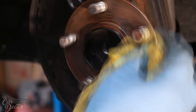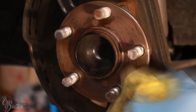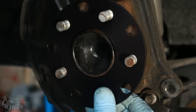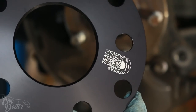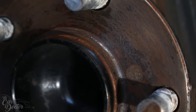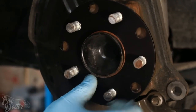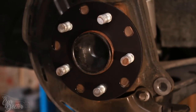Make sure you get anything off because we need this to be as flat as possible. That way, this part of the kit, which is a spacer, sits perfectly flush. Before you put this on, make sure you face it with the chamfered edge. That way it accounts for this little smoothness here because it's not perfectly flat in this section. So this is what the chamfered edge does, so that the spacer sits perfectly flush on the hub.